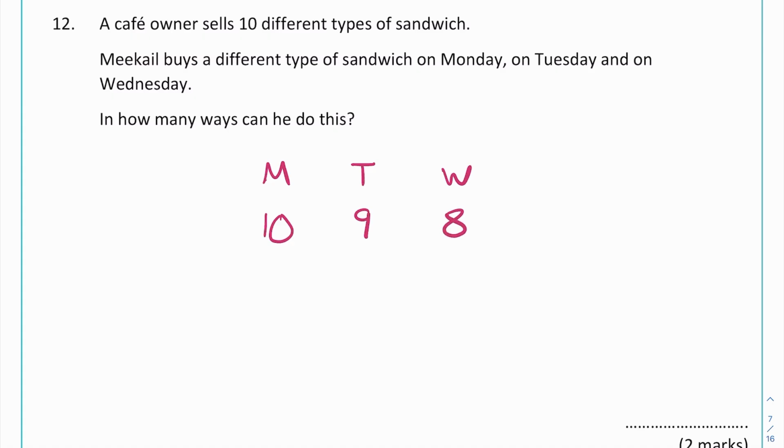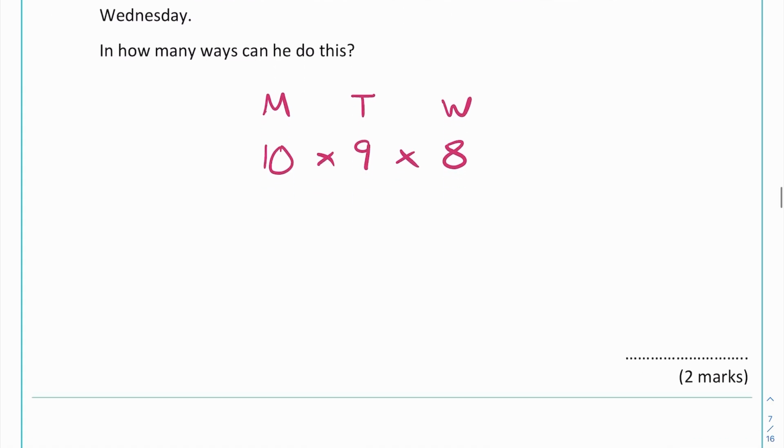So when it comes to the product rule, when you're looking at combinations like this, you just take the amount of options on each choice, each day in this case, and multiply them together. So we just need to work that out, and that'll be our answer. So nice and easy, 10 times 9, and in fact, as multiplying by 10 is so easy, it might even be easier to do 9 times 8 to start with. It doesn't matter which way we do them, as we are multiplying all of them. 9 times 8 is 72, and 10 times 72 is 720.